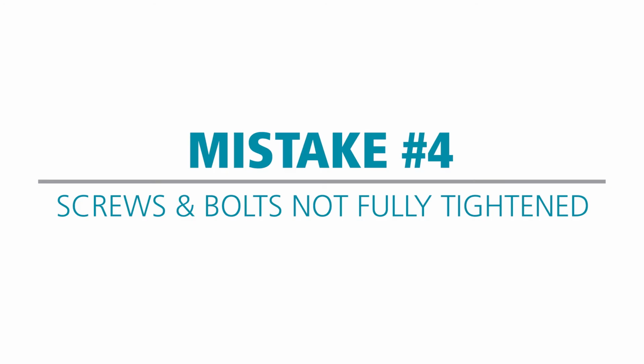Standing desk assembly mistake number 4. The screws and bolts are not fully tightened by the end of the assembly process. Now this is easily overlooked by many users, and the result is that your standing desk is already more unstable and will likely continue to be worse over time.